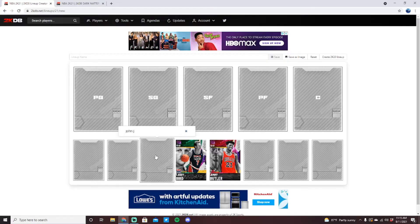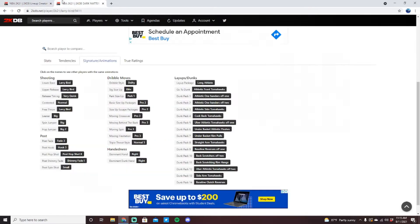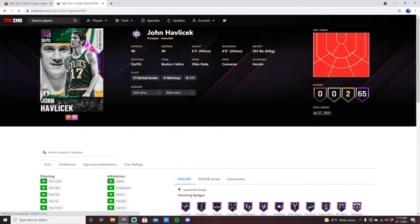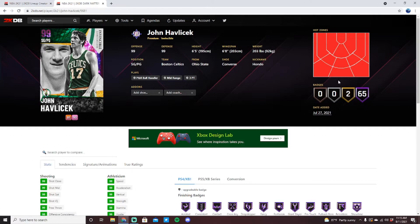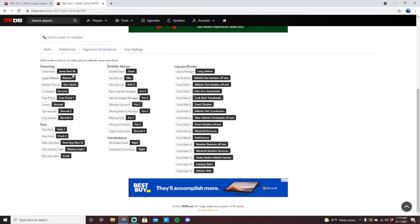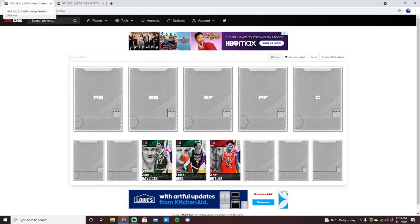At number 8, we have John Havlicek. Hondo is the shortest player on this list, but he is a stud. He can play the point guard position as well as shooting guard. He's 6'5" with a 6'8" wingspan. He has hotspots everywhere, 65 Hall of Fame badges, and comes with all the crucial Hall of Fame badges. Base 98 with the Jump Shot 7 upper is one of the best jumpers we've seen this year — very fast, very easy to green, one of the best upper/base 98 combinations in the game. Pro 2 size-up, Curry Slide, Pro 3 behind the back, and Dribble 6. He's got the incredible 3-hunting jump shot, and that jump shot is what pushes him to the next level. You could argue he's the best 3-hunting card in the game. If that's your playstyle, pick up this John Havlicek card because he is elite.